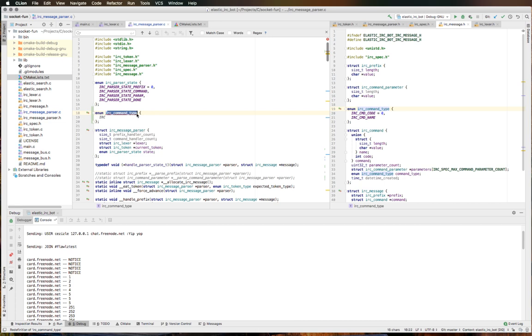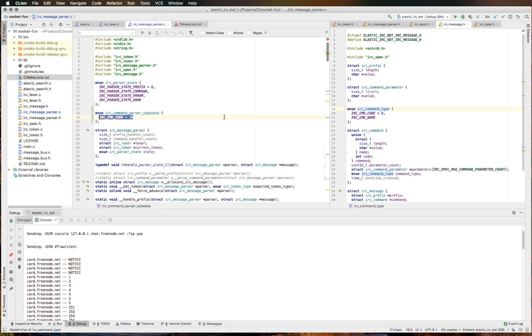Okay, so I can't do that. That makes sense. How about I do this? How about I call this the IRC command parser substate? And then if I name this IRC CMD code equals 10, it gives me an error. Okay, so this makes sense.